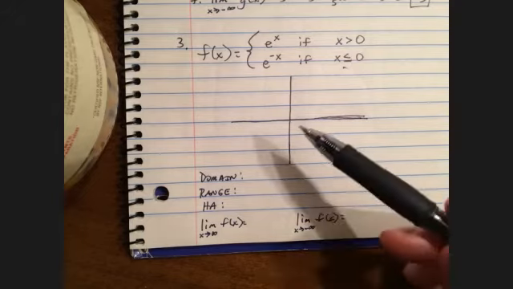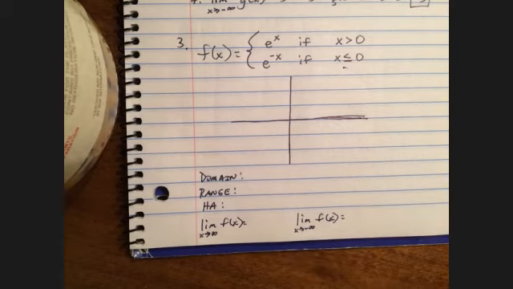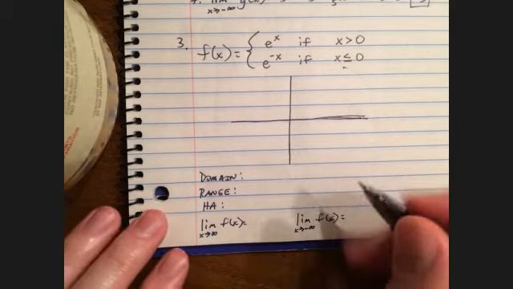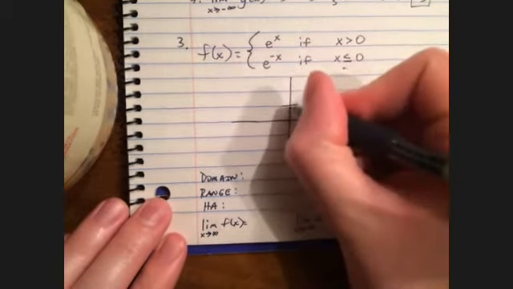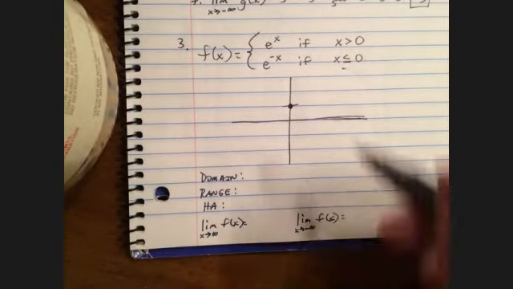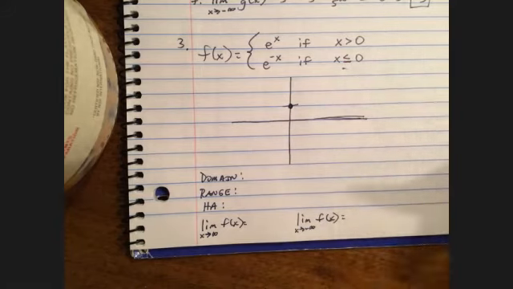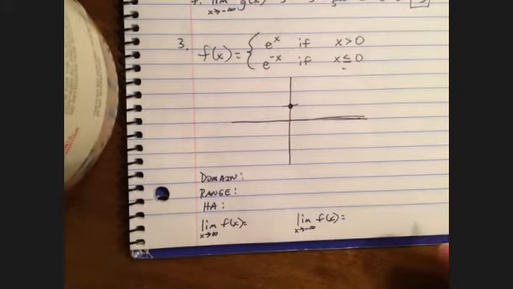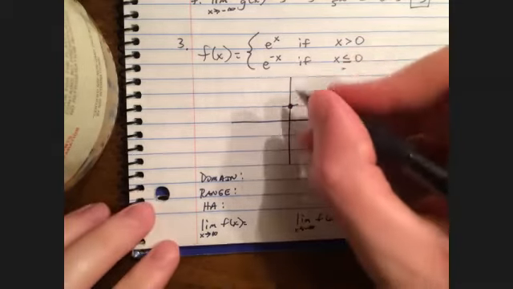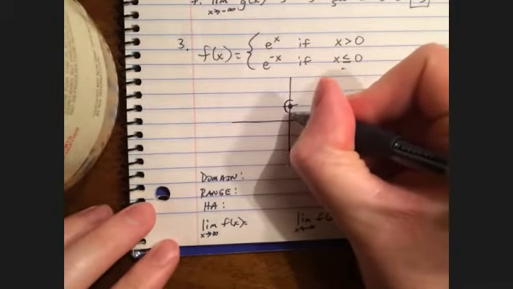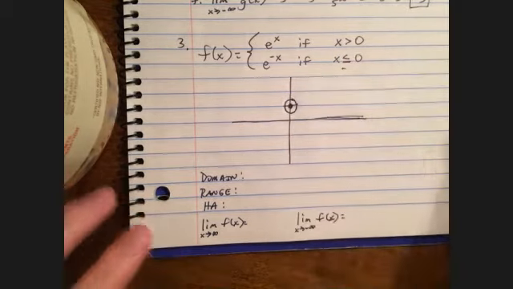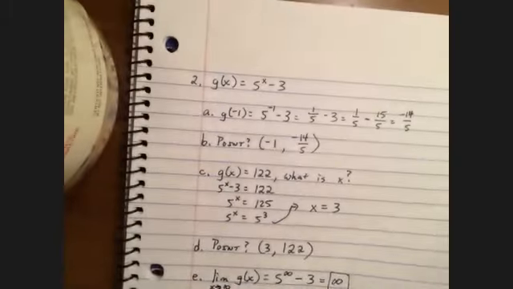So what you can do is you can go over here, you can make tables if you would like. There's nothing wrong with that. You can make a table for e to the x and e to the negative x like we did earlier. We've done e to the x already. We know it's going through 0, 1. And then it would go through 1, remember, 2.718, and so on and so forth. And one mistake I've made here, let me make sure I don't get ahead of myself, and I apologize.